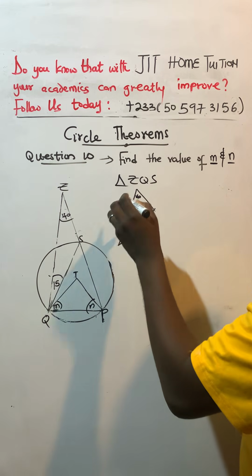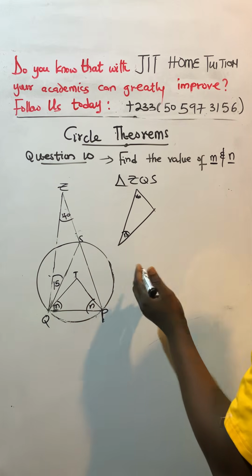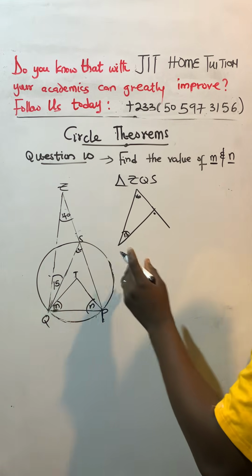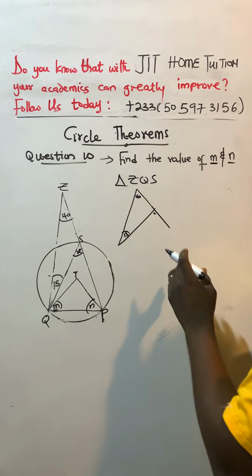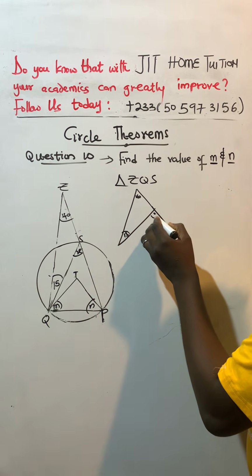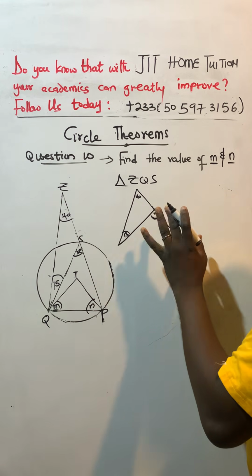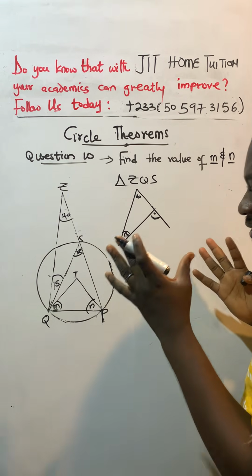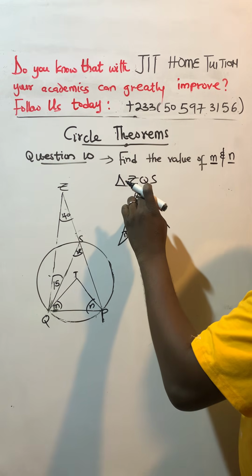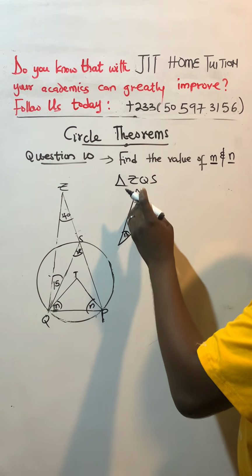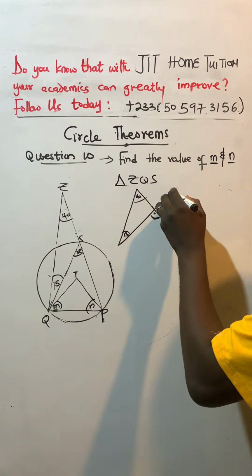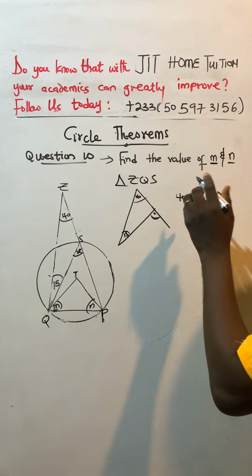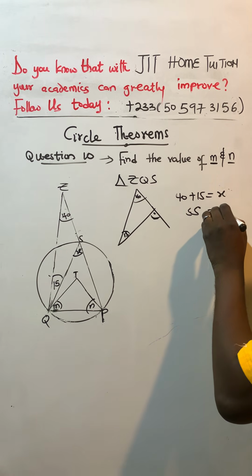Here is 40, here is 15. So your whole idea is that you can use two approaches. You can say that the angle here, which is the angle at this side, let's represent it by x. All right, now when you extend it this way, this has become an exterior angle. So the rule regarding triangles and angles is such that when you have a triangle, the sum of the two interior angles opposite to the exterior angle is equal to the exterior angle, meaning that 40 plus 15 should be equal to the angle here, which we are calling x. All right, so in this case you have 55 equal to x.